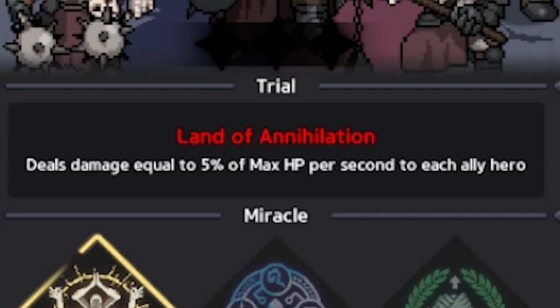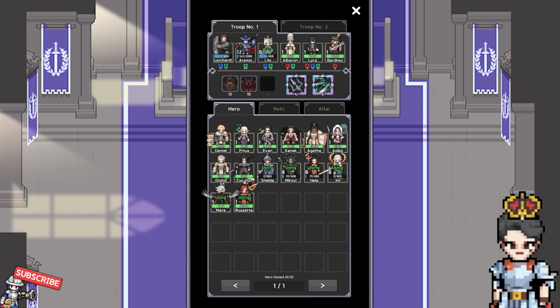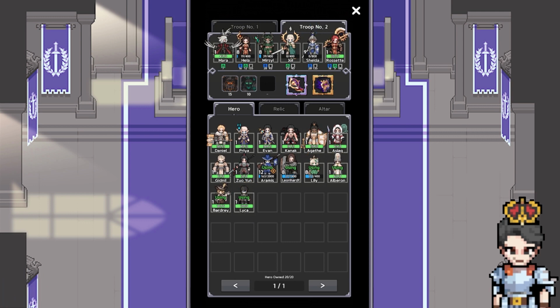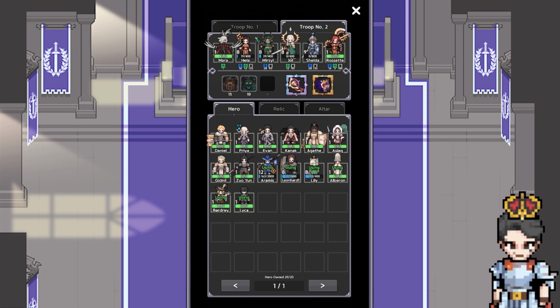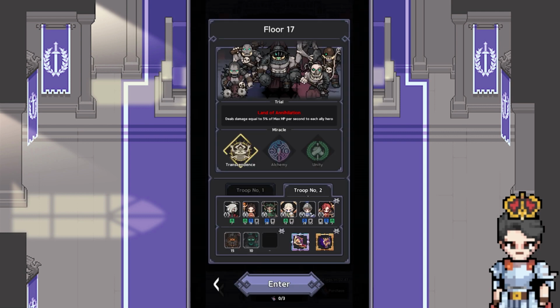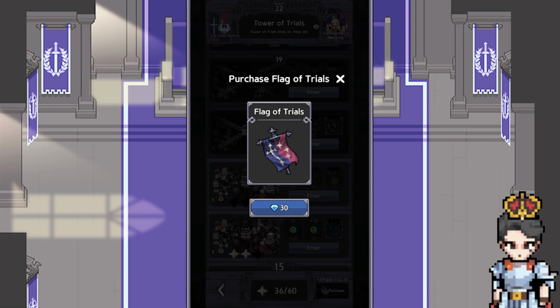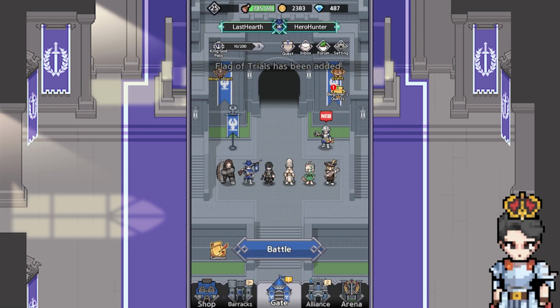Amazing. All right, what is this? Deals damage equal to 5% of your max HP. Okay, so a dot on everyone. So I want lifesteal on my Armis. We're going to run the same stuff. Yeah, this is fine. I think this is okay. We don't have that garbage like MP skill delay stuff, you know? So okay, flag. I'll buy it. I'll stick to my word.